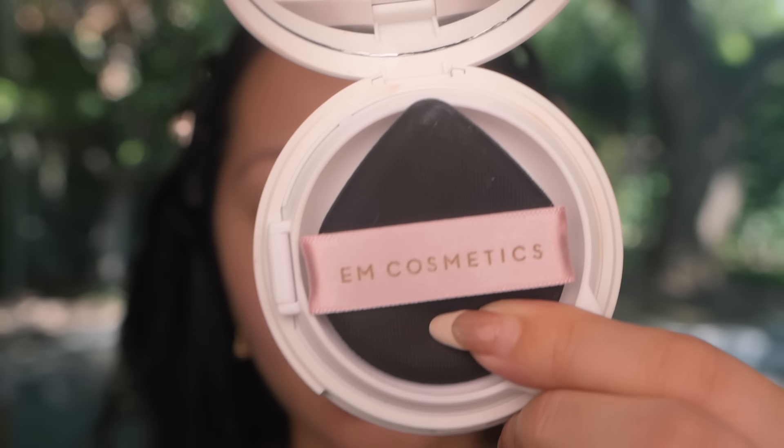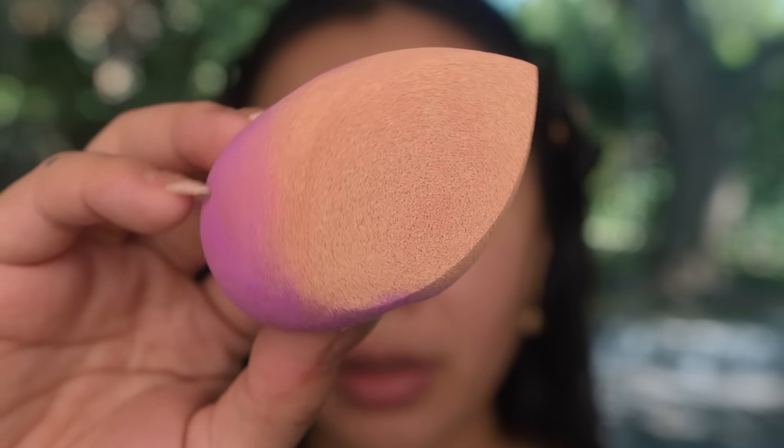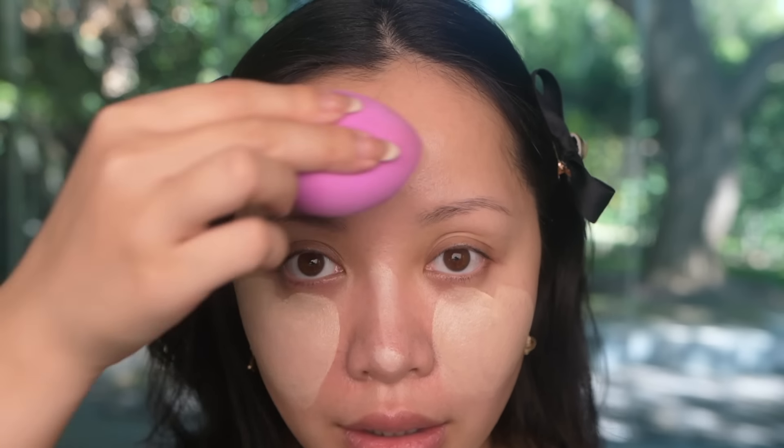For my base makeup, I'm using my tried and true daydream cushion, but instead of gentle light I'm using one shade lighter than my skin tone — it's going to be in cloud dream. Because this formula has a sheer to medium build, I can really focus on brightening my cheek area and use very little around the rest of my face. With a damp sponge I'm loading it up — about this much. I'll add the teardrop here and here, then use this almost as a highlighter to brighten the areas around here to lift the shadow.